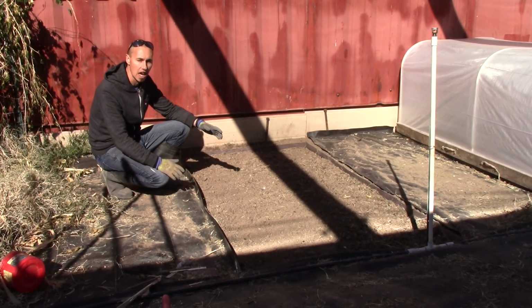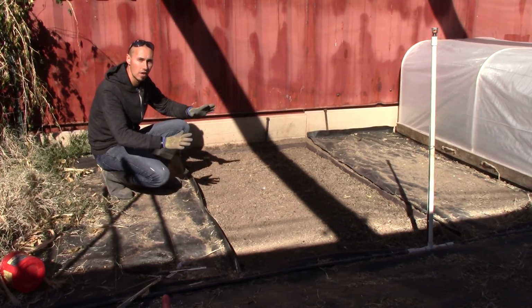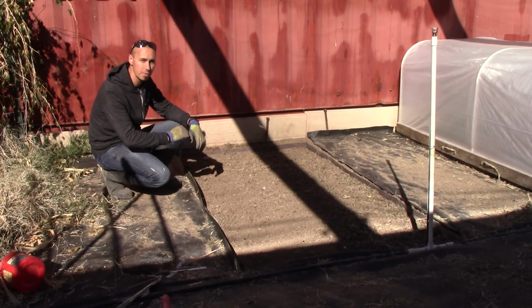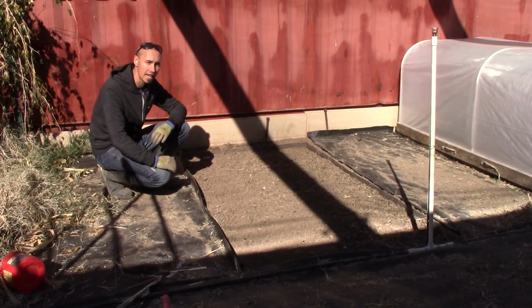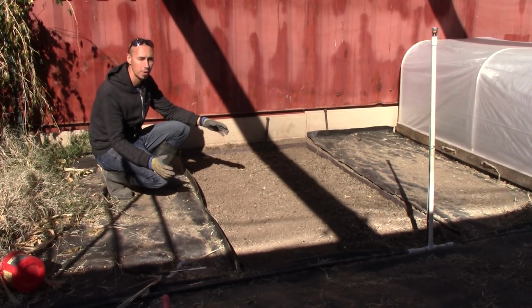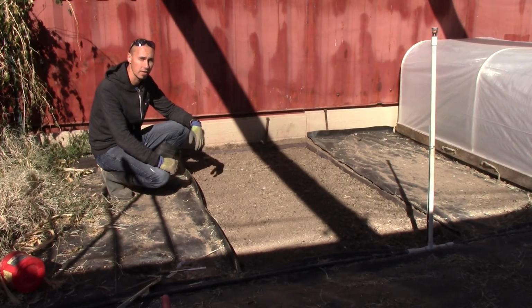I finally did it. I got this entire bed clear of grass. This is where my peas were, and they got completely overrun with grass. And I had to take the entire bed apart and put it back together in order to get rid of that grass.